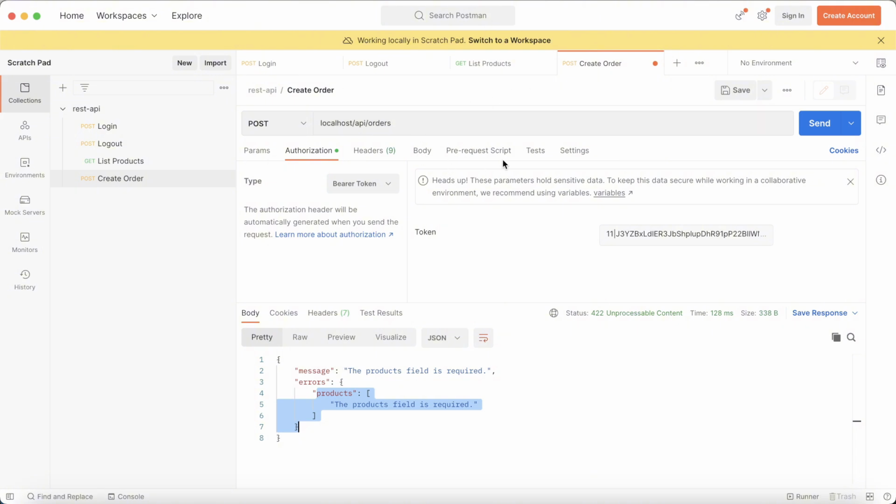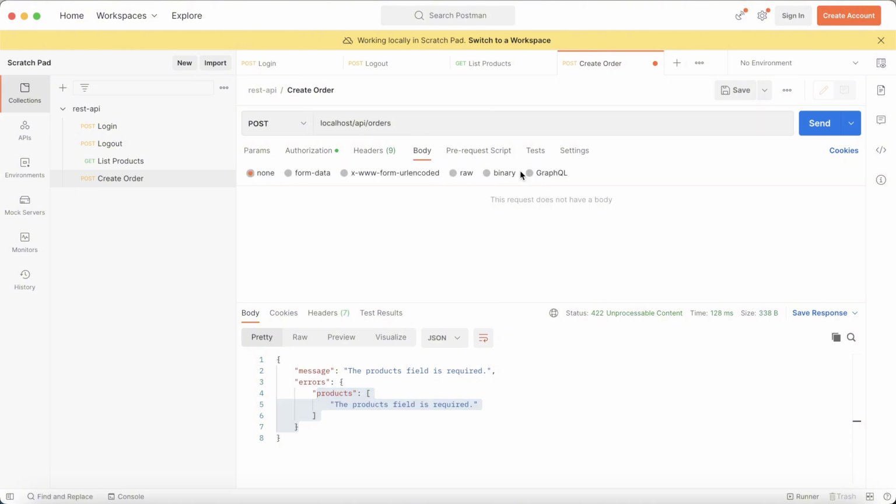So we will send with the body. We will send in the body JSON. We will send the products key. It should take an array of objects of product ID, and should be id, for example, 3, and the quantity might be 2, and let's copy it and have another product.